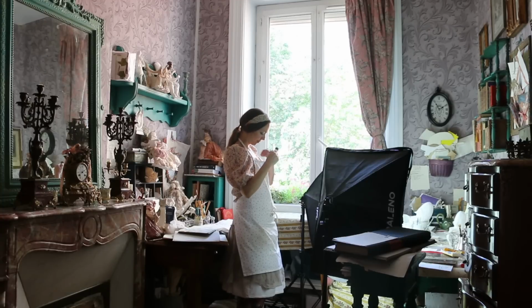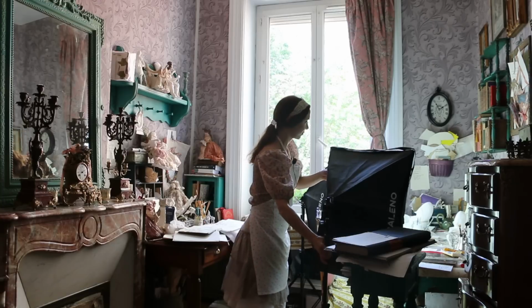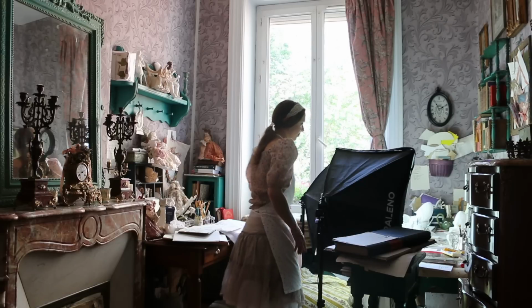In the studio, I'm working right now on my new workshop, which is a workshop for beginners, which will be an Alice in Wonderland beginner workshop, and that's what I'm doing these days.